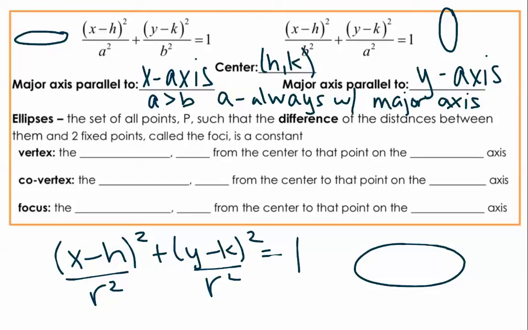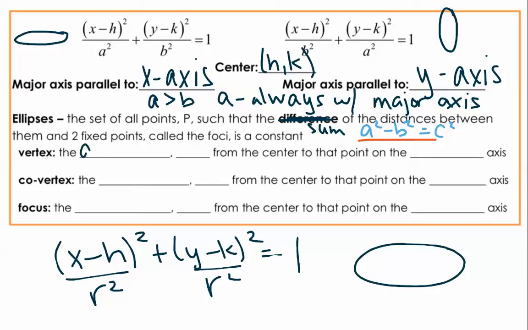Alright, so an ellipse is a set of all points P such that the sum of the distances between them and two fixed points, called the foci, is a constant. So we're going to add in a little blank here, and we're going to create an equation that says a squared minus b squared equals c squared. So our a value is going to go along with our vertices. Our b squared will go with something called a covertex, and our c will go with the foci. So as we're writing these down, you can start identifying those variables.